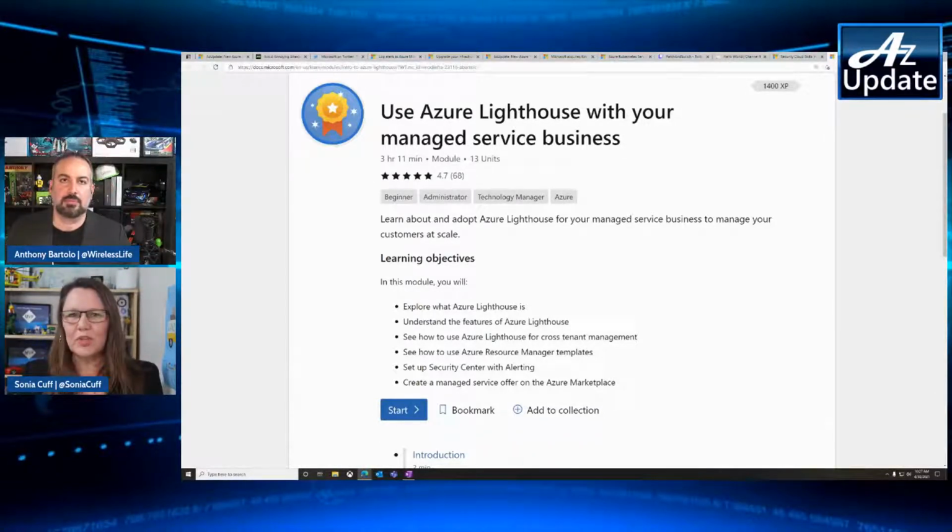Now, I don't want you to zone out if you don't work for a managed service business. Azure Lighthouse is our way of delegating access for your credentials into Azure tenancies that are not where your credentials primarily live. So you don't need to go and create accounts in those different tenancies to be able to log in and perform admin functions or monitor those environments or whatever. I can understand the relationship between a managed service provider doing that for multiple different customers and not wanting to have to switch credentials all the time.